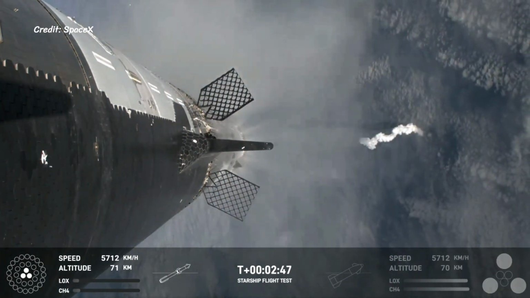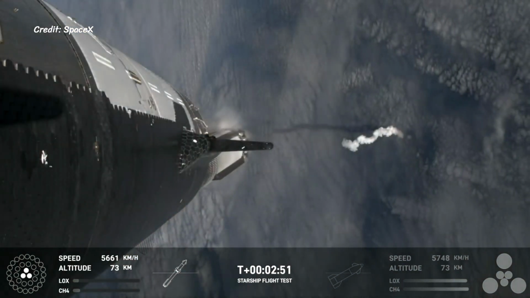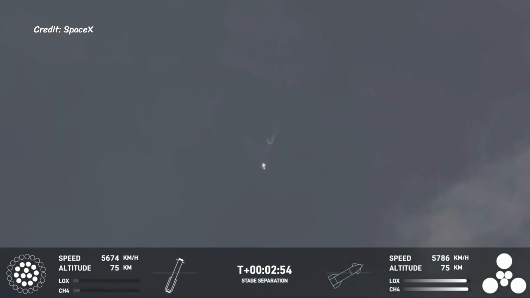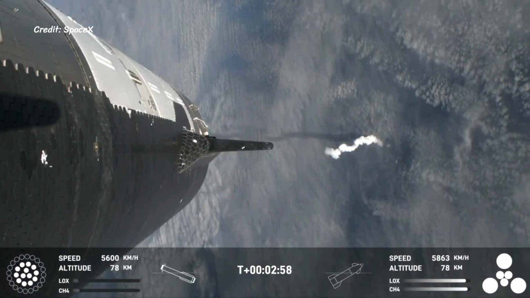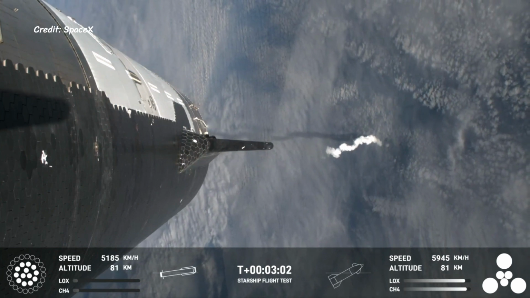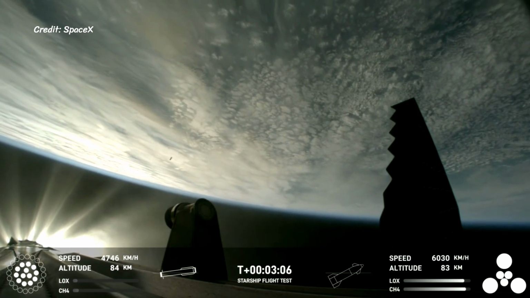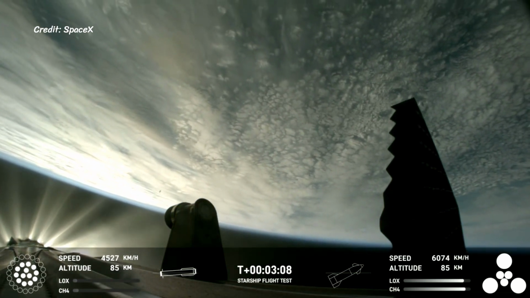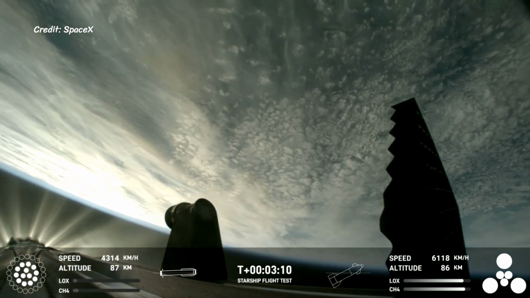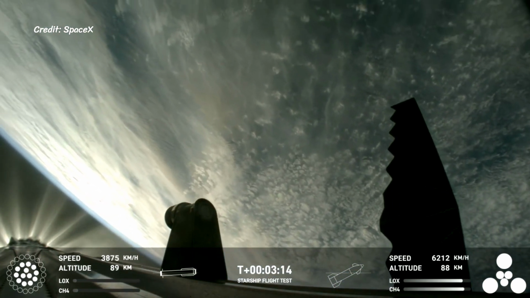Stage separation. Boostback startup. Hot staging confirmed. Booster now making its way back, seeing 6 engines ignited on ship. Kate, we got a Starship on its way to space and a booster on the way back to the Gulf.